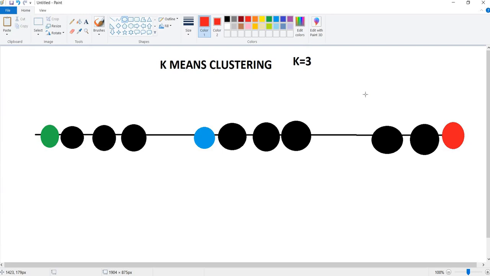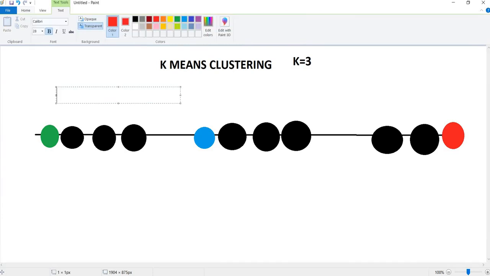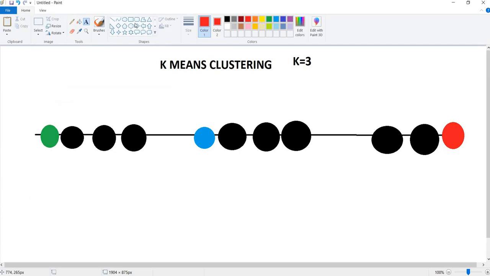Okay. So now step number 3. You have chosen the 3 points. Step number 3 is calculating the distance. You need to calculate the distance. So we'll consider this first black colored circle. How do I calculate the distance? It is nothing but the distance between my cluster point and this particular figure. So this is the distance that I have.